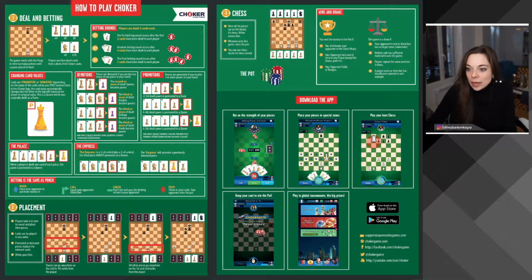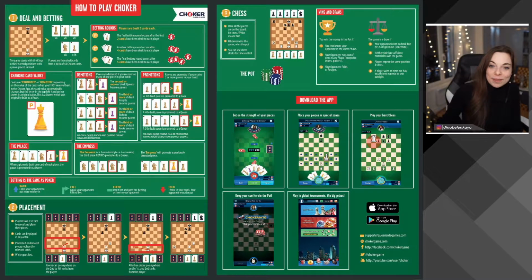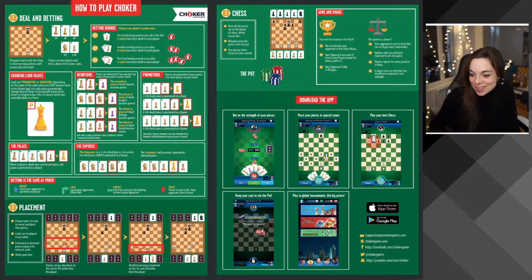First of all, I would recommend both me and you to go through the rules. For now, Choker is available only in the app version, both Android and iOS, but soon, very soon, we will also have the browser version. So if you want to start together with me, don't hesitate to download it on your mobile phone. So, the rules.